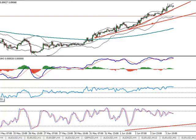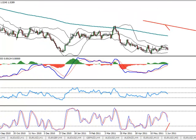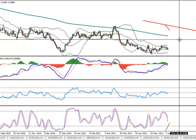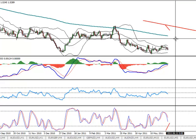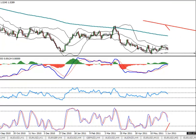Then next interesting pairs to watch from my point of view are, and please write it down, British pound against the Aussie, still from the previous week. 1.05 has to be broken and closed above, so we have our rise up for 1.58. For the down move, I would like to have a close below 1.51. As long as it did not happen, we are neutral in between these areas.